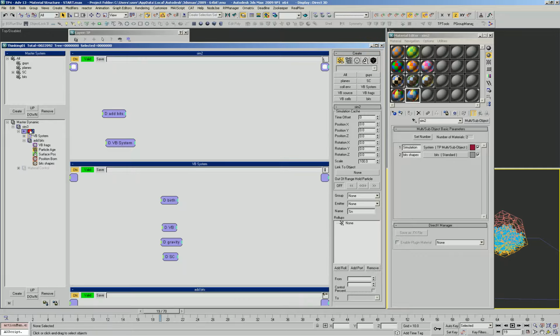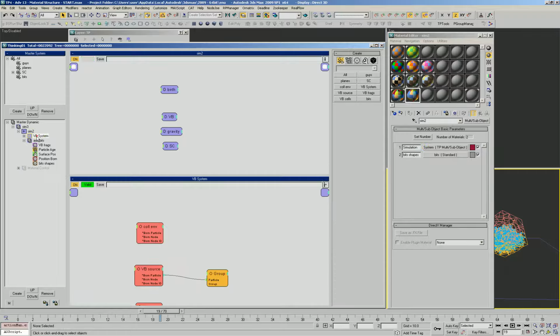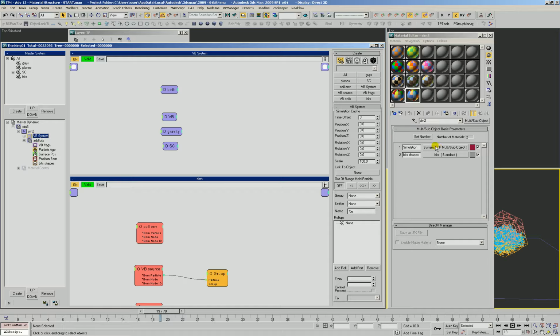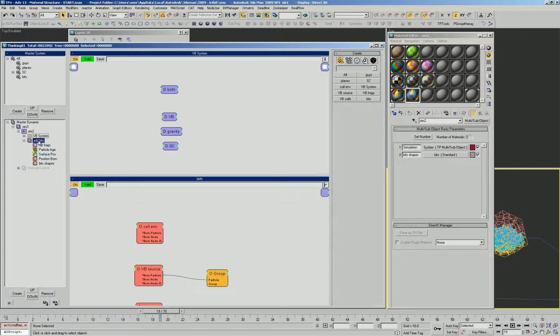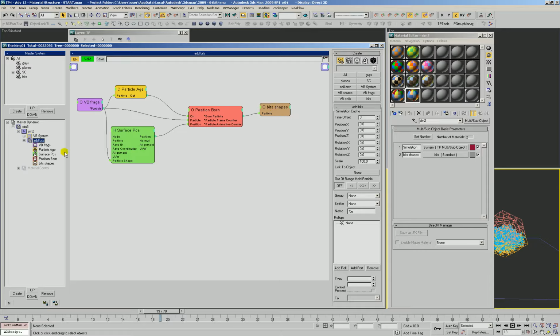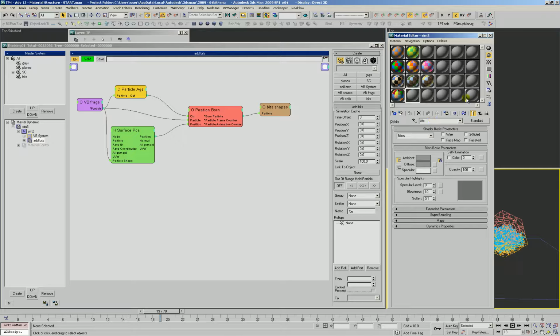what we get here in this actual sim2, we get the simulation, which is this VB system, this cached dynamic set right there. And then we also have this add bits, where this rule now is showing up here in this bits shapes that we've got, which contains the actual bits material that we had created.